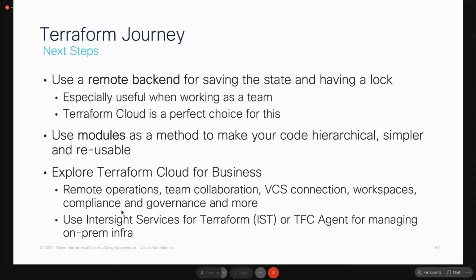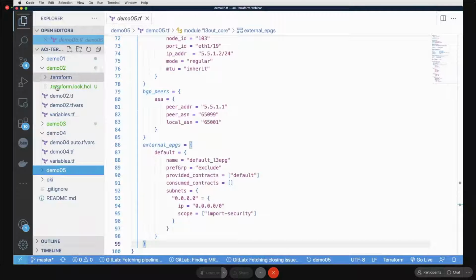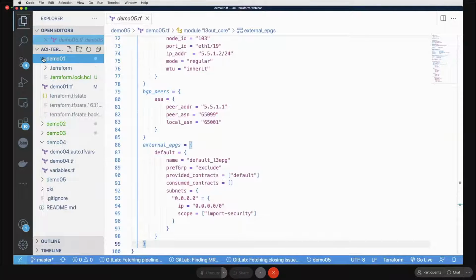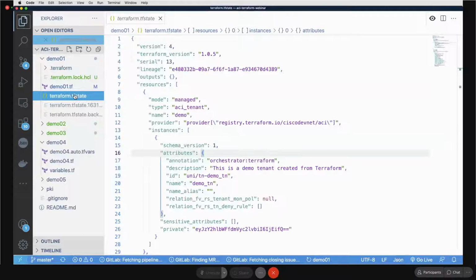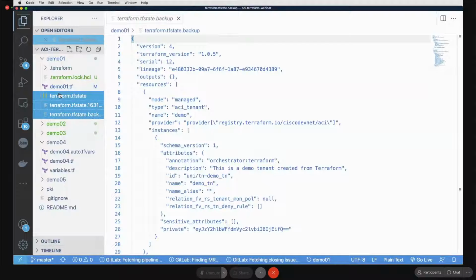There is a very important thing that we didn't get the question, I think, Joe. Maybe we got the question and you answered that, no? But what about the state file? So far, I am showing you that the state file is sitting in my computer. What if Joe or Jacob want to manage the same APIC from their computer? What's going to happen? Well, let's actually check it out. Let's imagine they go to their computer, they have the same code, but they don't have my state file because it's sitting in my computer.